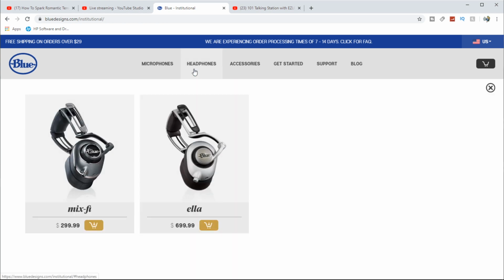The reason I'm not getting headphones from Blue right now, as you can see here, the Pix Fi is over $300. Then the Ella is over $700. When you can just buy a cheaper headphone, without the headphone port, without the port for the XLR stuff.